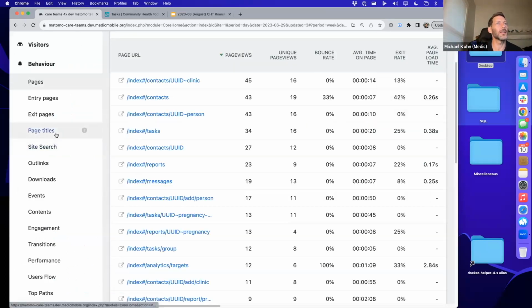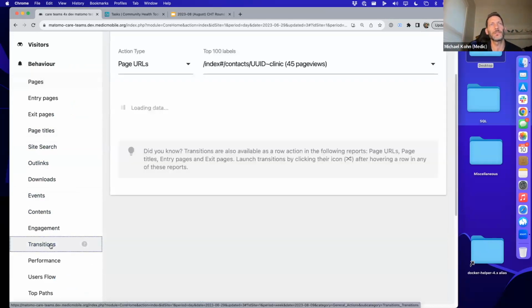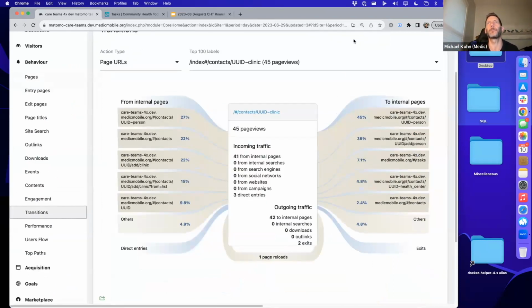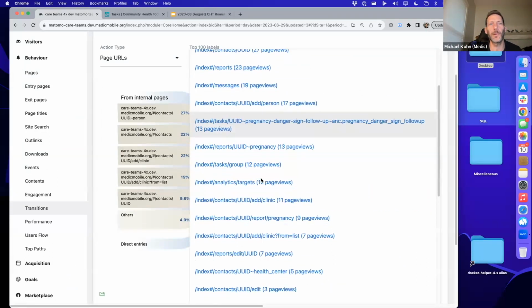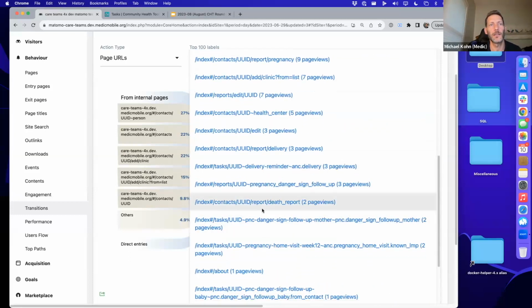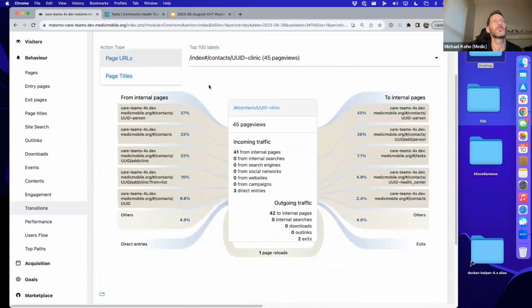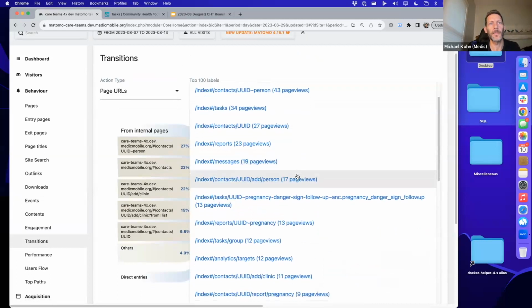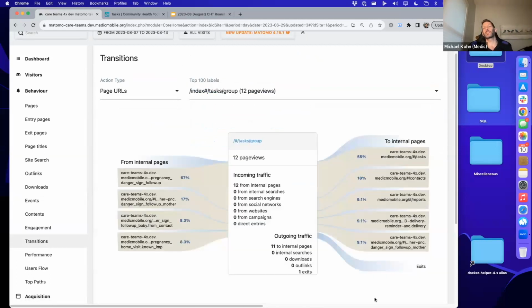Another thing that I'm really excited about are the transitions. So that's going to be probably a little bit small there. Get that part out of the way. So I'm going to pull up a specific page here. Where is it here? There we go. Okay. So this can help us understand certain features in terms of their usage.